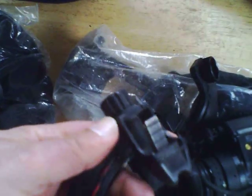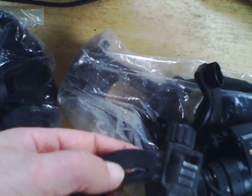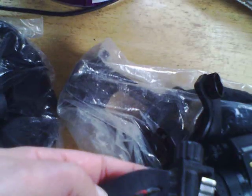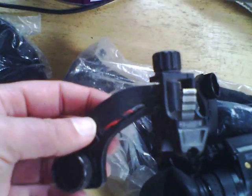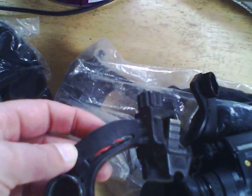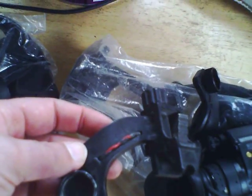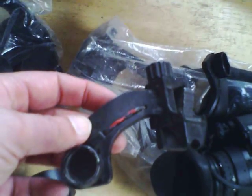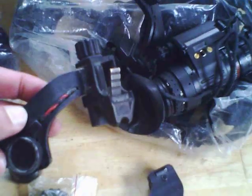This is the adapter. This one's obviously been around the block a lot because these little wires are a little bit exposed, but it still works. The reason there's wires in this thing is because it will automatically turn off that PVS-14 when you take it off. So if you say, well, I put it up on the adapter, I took it off, and the switch was on, but the device turned off, that's because of the way that little adapter is made.